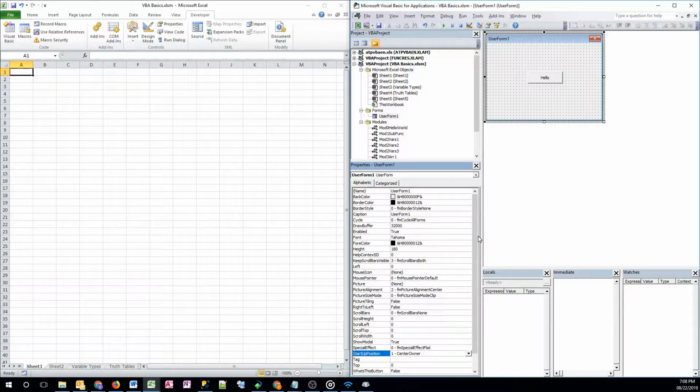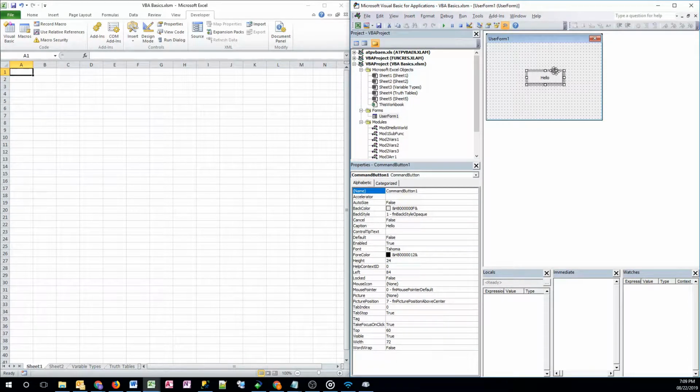Now you'll notice that when I change from the form being highlighted or selected to the button being selected, you'll see this properties window change, and then I have the properties of that button. And again, I can go in here and I can change things. The caption I had changed previously to hello. If I wanted to change that to goodbye, I can. So that shows you that.